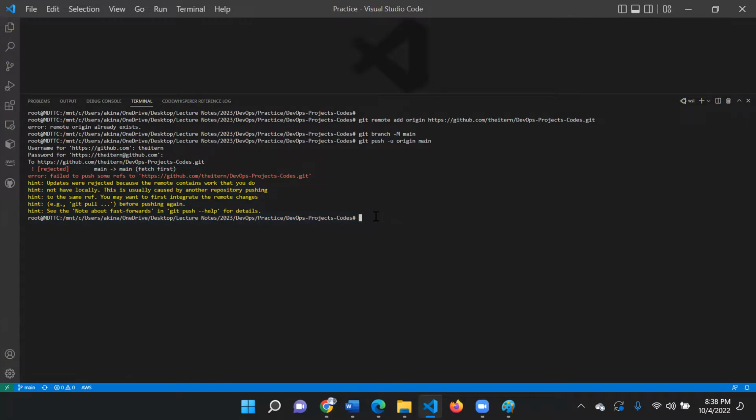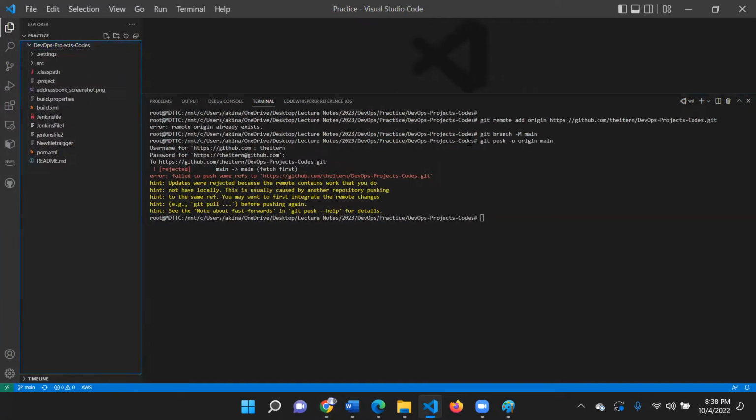What did you CD to before trying it again? CD to your local directory, the working directory. My own, I CD into this. That's the name of my working directory.